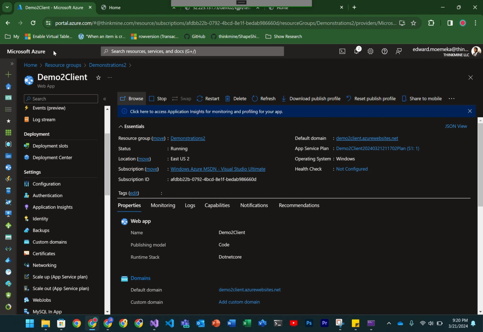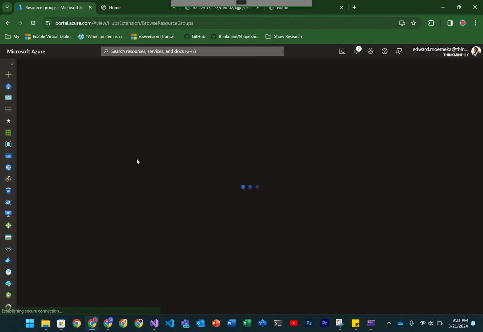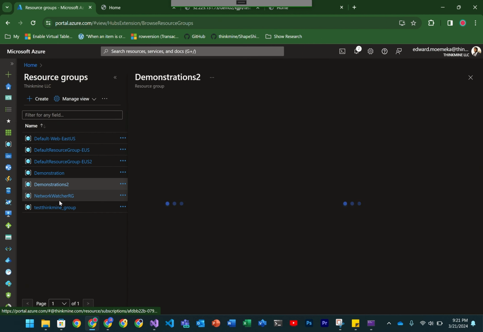So the next thing we want to do is we now want to call that same app service that we have working now using the public IP address. We want to call it using a private IP address. Now, we don't need to do this, but to make it clear that we're not using the public IP address, I'm actually going to disable that on that VM so that it can't be used.